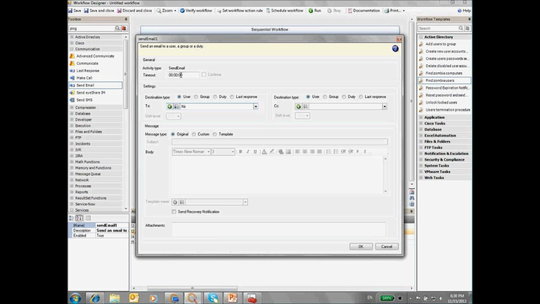But in case you would like to wait for a response from someone, you need to define how much time would you like to wait for a response. So let's say we'll give the administrator 10 minutes to reply, and then we need to instruct him what to reply in order to restart the service. So just type in like this.